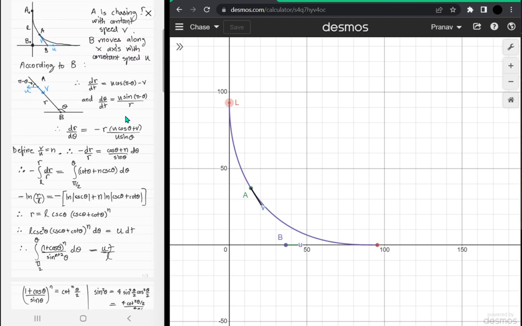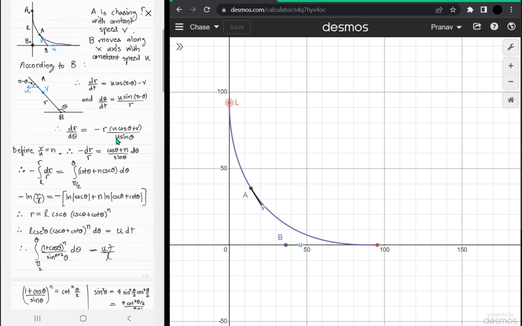So how do we do that? First of all, we'll divide these two equations. So dr upon dt upon d theta upon dt will just be dr upon d theta. Now look, that basically eliminated the time dependence of these equations, right? So now this becomes less of a question about the velocities and displacements and what the function in time is, and more of the question of how the curve actually looks. And we can write dr upon d theta equal to negative r times (u cosine theta plus v) upon u sine theta, right? By dividing it.